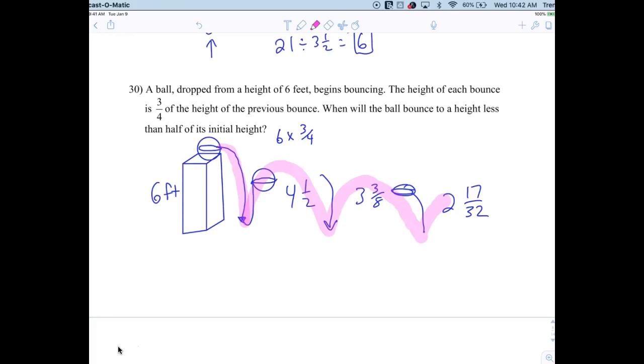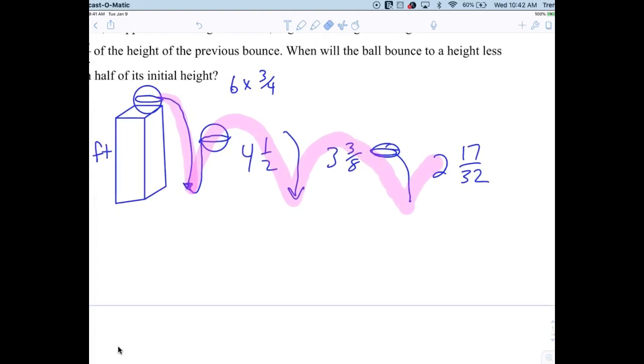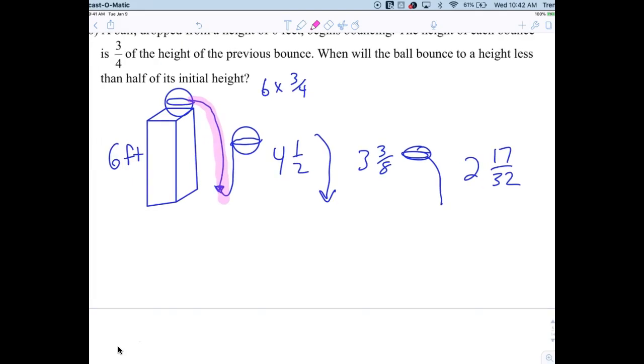Hey, you ready, Tucker? Right, so watch. I'm even, not that I'm bragging or anything, but I even like my drawing. Look, so my ball is being dropped. It hits the ground, right? So how high is it going to go up? It's going to go up 3/4 of 6. You said it perfectly. 3/4 of 6. In math, "of" we call multiplication. So do that on your calculator.